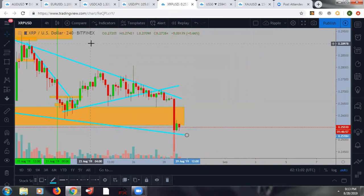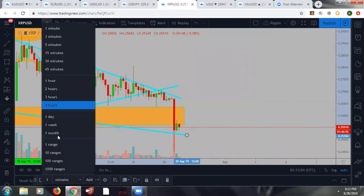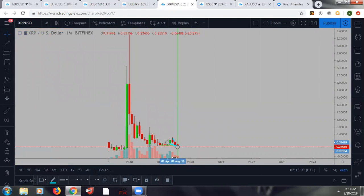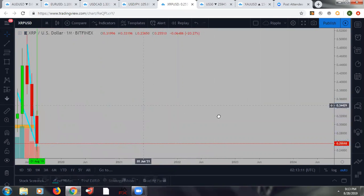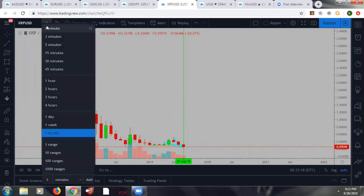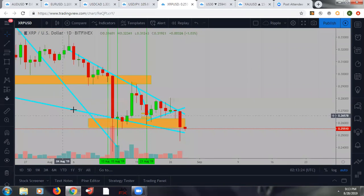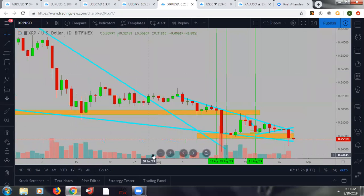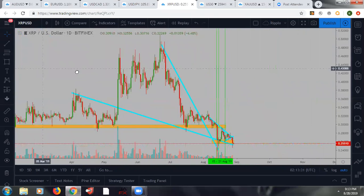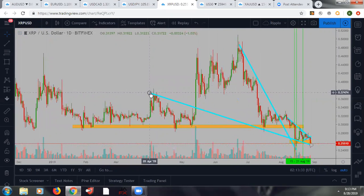So let's go to Ripple. As far as Ripple is concerned, it had some momentum on the upside when we did our analysis last time. And right now, it's within that general area where we're testing the trend line. The monthly, we don't necessarily look at, because cryptocurrency is so fairly new that we don't have to analyze it at such a high time frame, because it doesn't give us much information. So as far as the daily is concerned, we do see a confirmation within this trend line that I have drawn up, a trend line that's been respected multiple times.